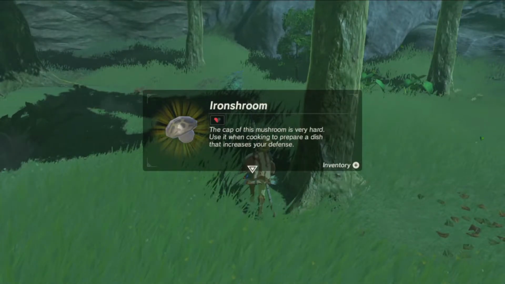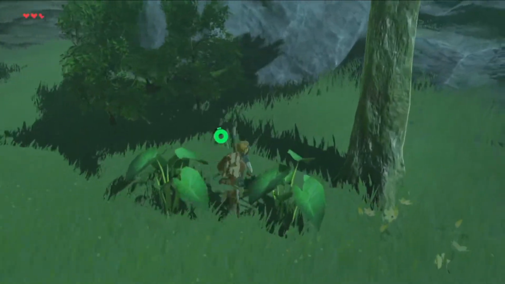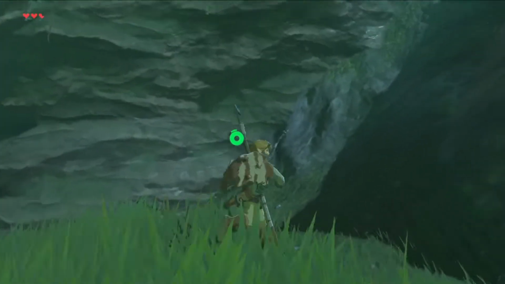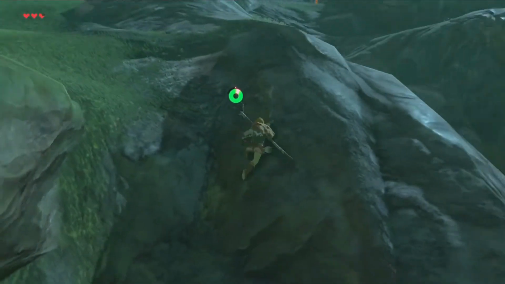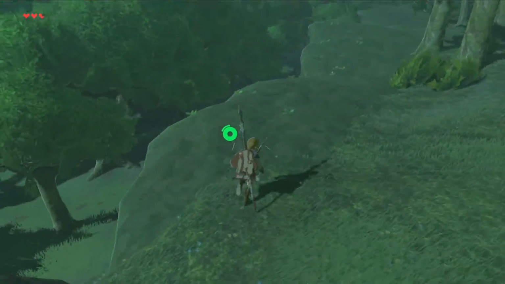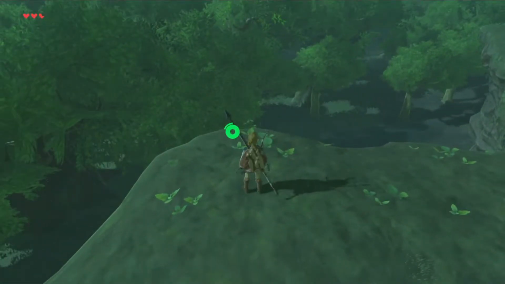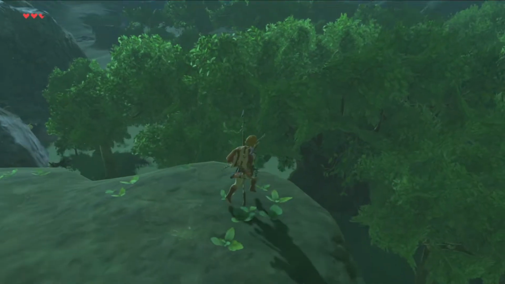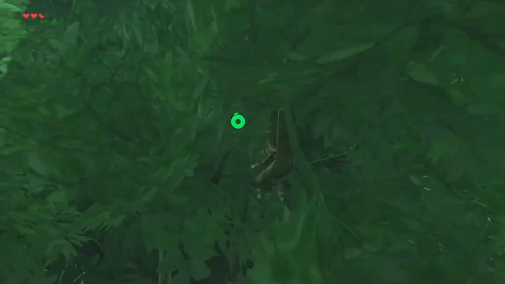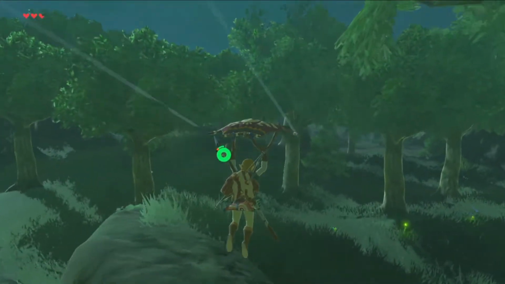Iron Shroom. The Kepo Mushroom is very hard. Use it when cooking to prepare a dish that increases defense. Nice. Oh god. Hang on. I put one of my controllers down for a second while I touch something. I was clicking on something on my recording setup. Oh, I should have paid closer attention to where the star went. The stars are like the rarest loot in the game, and that's why I was so eager to try and get it as soon as I saw it.